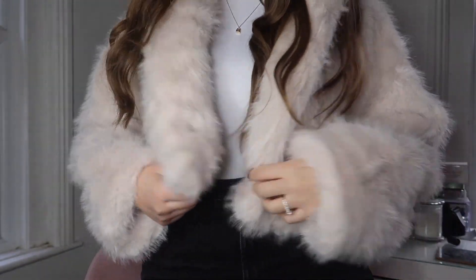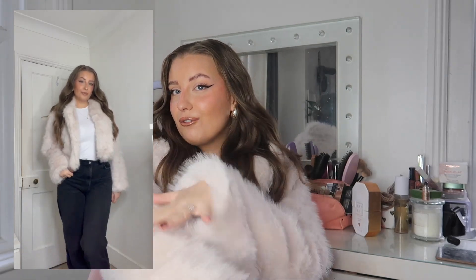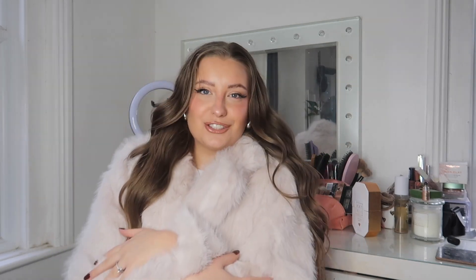It is so cozy — it just makes the look feel ten times more dressed up and stylish, a little more bougie. I love the little collar detail and it's just so fluffy and warm. Let me stand up and show you — with jeans and a little white top, this is literally everything I was looking for. It's the perfect faux fur jacket, and being cropped makes it look super cute. I could really imagine wearing this to a Christmas market with earmuffs, chunky boots, and a hot chocolate. Easily my favorite piece — obsessed, run don't walk!